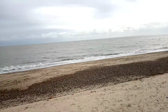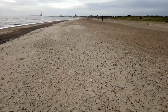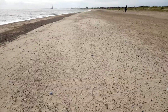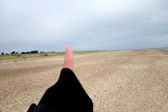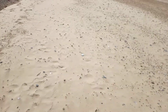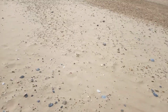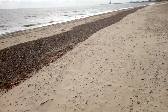Beautiful. And then, like I said, right the way down there is the pier, and that's where we're walking. It's quite a long way, isn't it, from where my Haven is down there, which you now can't really see, and that is where we're heading. It's taking forever because my feet are actually aching. I've done this like 4 days in a row, backwards and forwards, right the way up to Haven, and it's not good on your legs, I tell you.